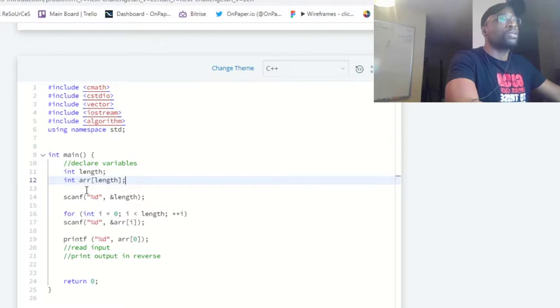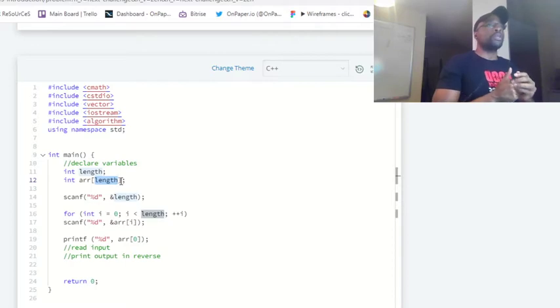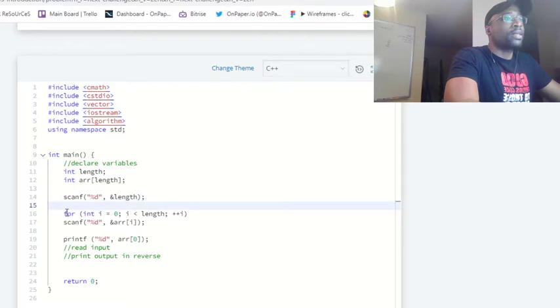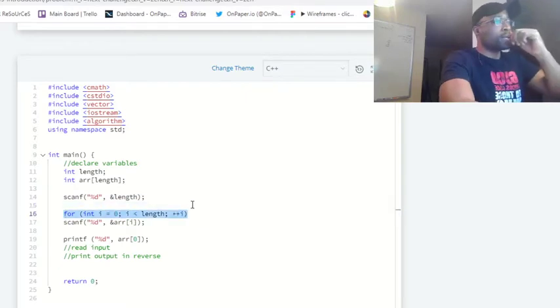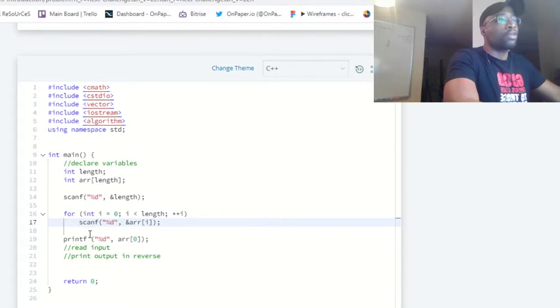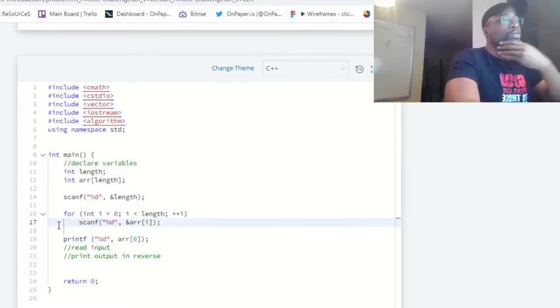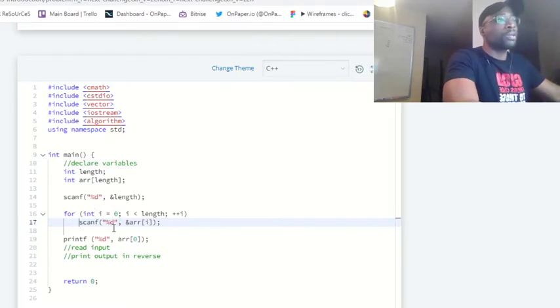So basically what I want to do is this. I want to declare the variables that I have. So this is the length, which I don't know. And then I wasn't sure whether or not it would let me use a non-constant integer for the length of an array, but it will, which is great. So the first thing I do is I scan in the length, and then, if you remember what I said in the last talk, if you know the number of times you need to iterate through a loop, then go ahead and use a for loop, because that's really what it's for.